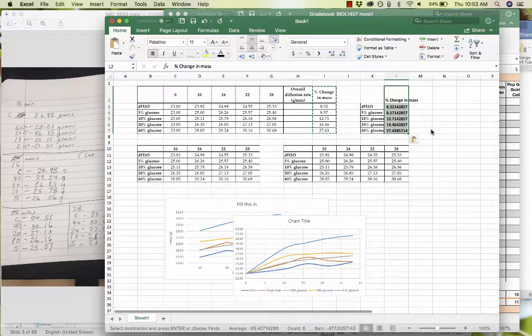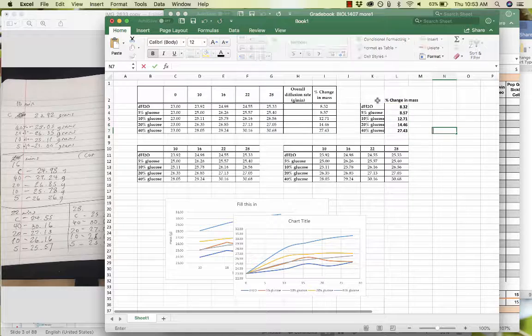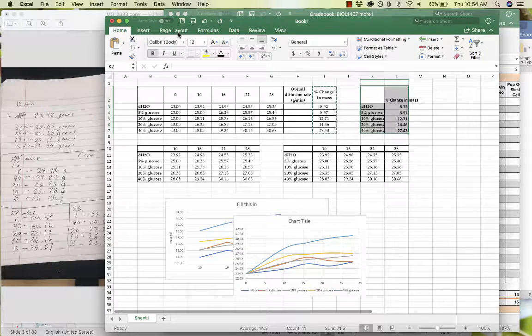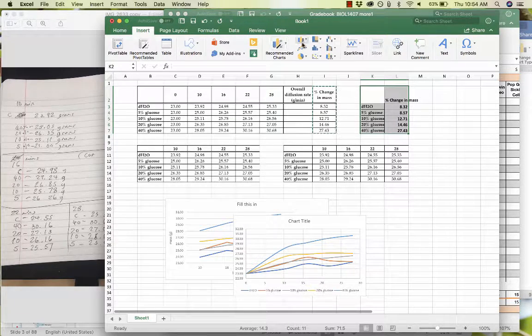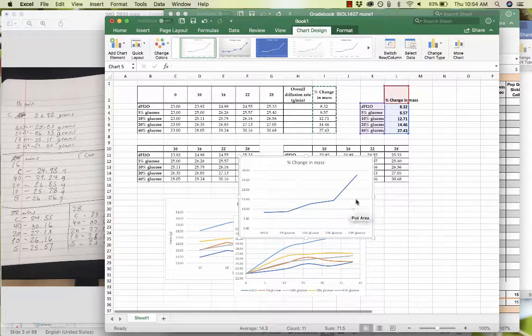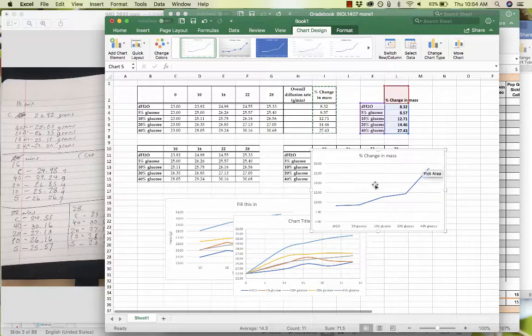Values only. It's really weird. Do 2 decimals. Okay, great. So then I'd highlight that, and you can do your insert, your line graph. And there you go, and you can actually see a trend. Whereas if you graph the other one, it's going to look really different. You'll do your lines again and all that stuff.